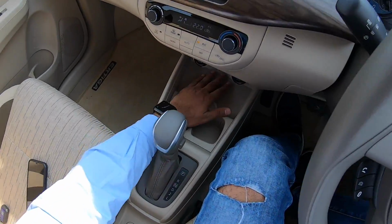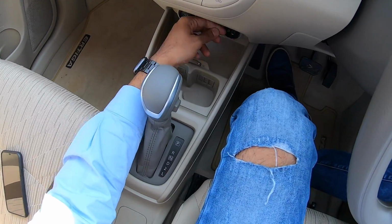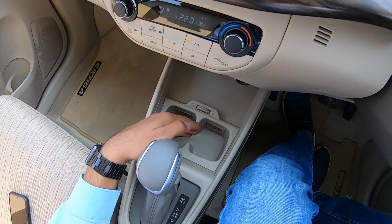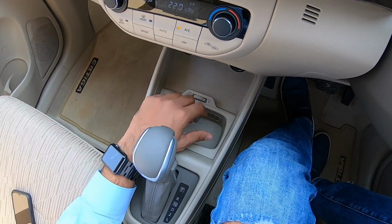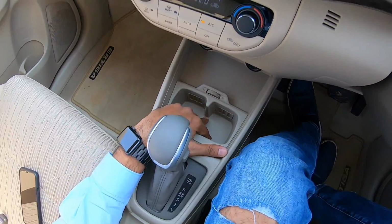And over here you get space to keep your mobile phone. There's a power socket over here, there's a USB and aux port over here, and this is actually a cooled bottle holder. Actually, you can keep 2 bottles over here, and you can decide if you want the cooling effect. Yes, that's right, it cools it over here as well.